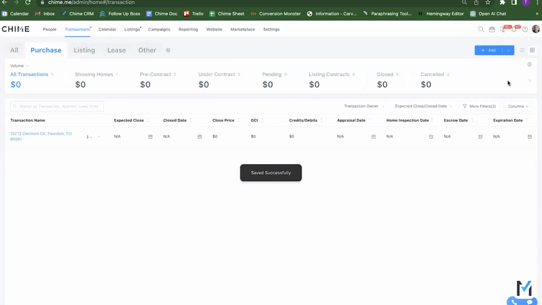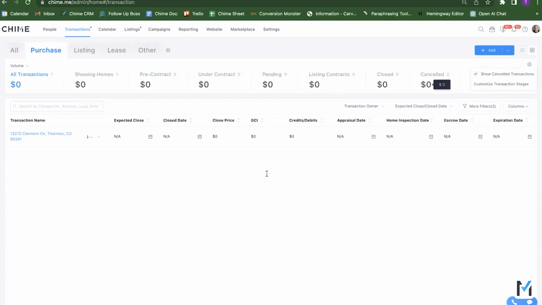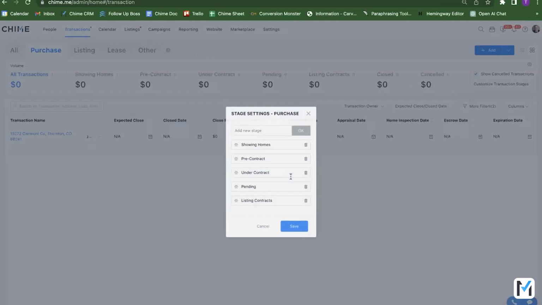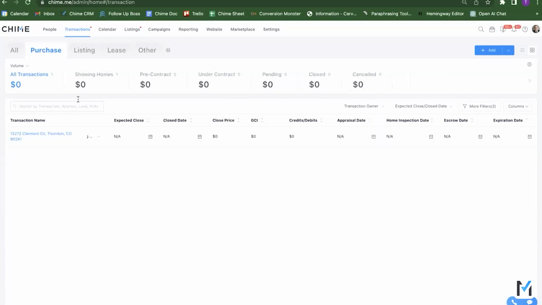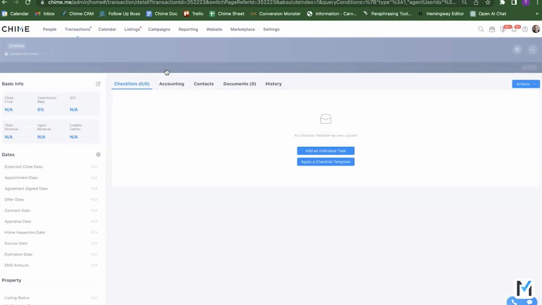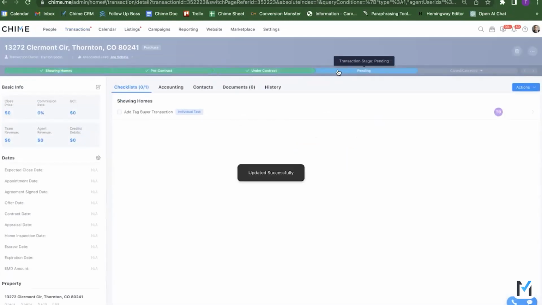If you have too many, though, that's where you're not going to be able to see everything here. So that's kind of why it's nice just to have probably a simplified view, what works best for you, and how to keep them trackable. Once we get into the actual transaction, this is kind of what this looks like. And what's nice is that you can switch the pipeline just by clicking each one of these stages, which I think is, again, a nice user-friendly way of keeping track of this.